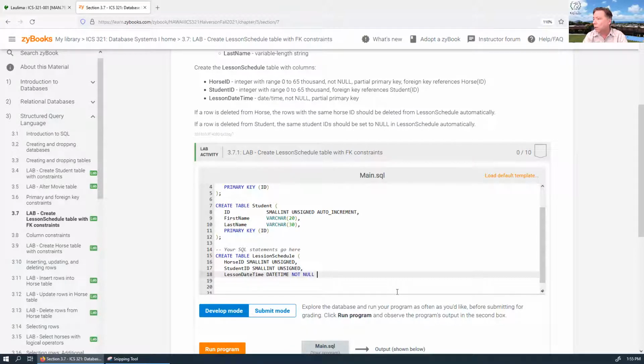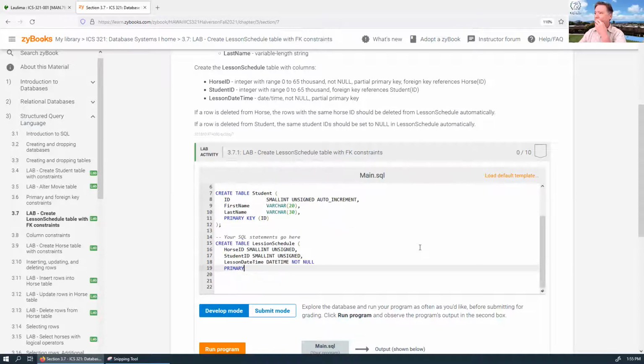No. And then I gotta go primary. Why is it a partial primary key?